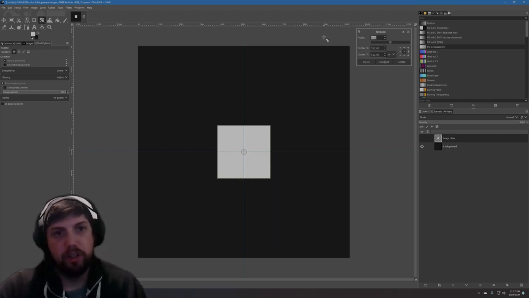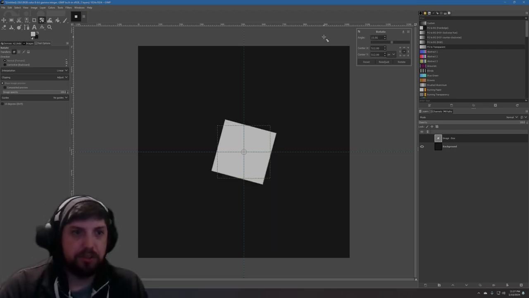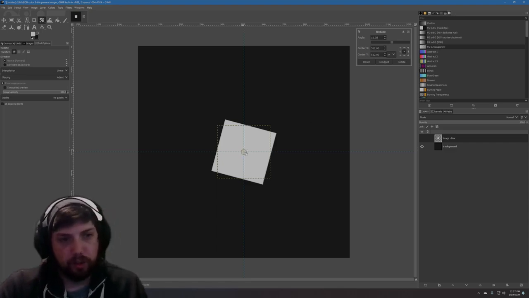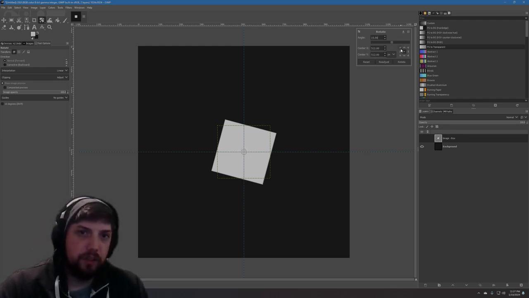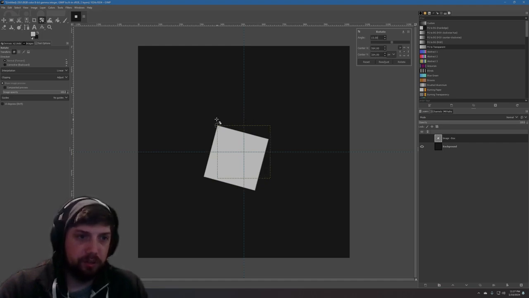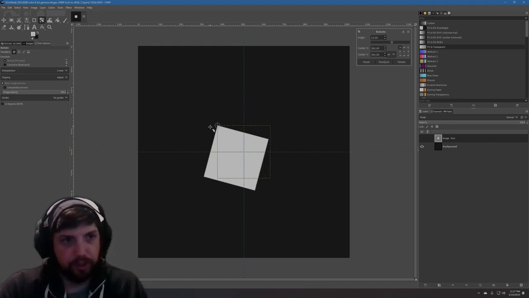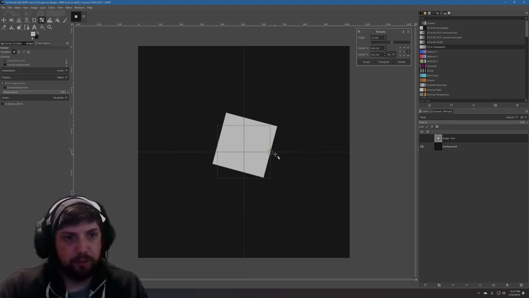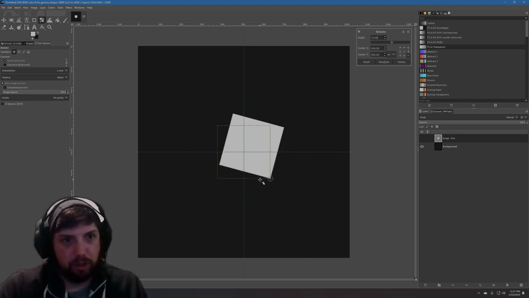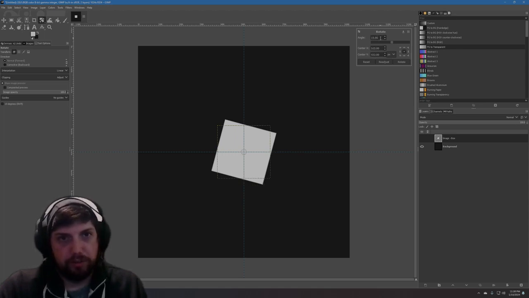So if we arbitrarily set our rotation to 15 degrees, the rotation that occurs through 15 degrees is about the center pivot. If we change the pivot by selecting one of these buttons, you can see that this little circle has moved to a new coordinate within our little layer pane. The layer is the yellow outline, and we can change this to be different positions, like center right, center bottom, right bottom, or even go back to the center.